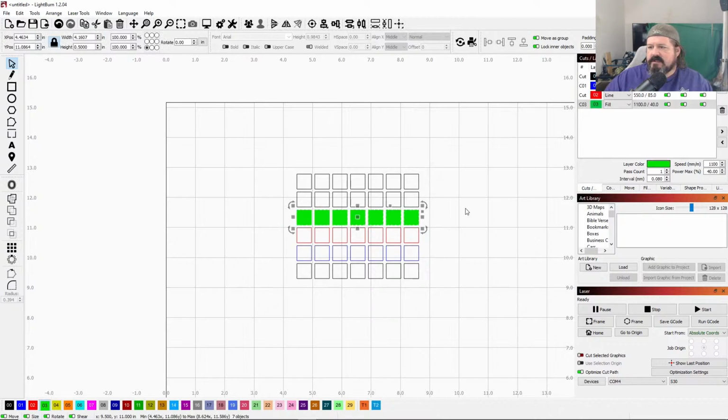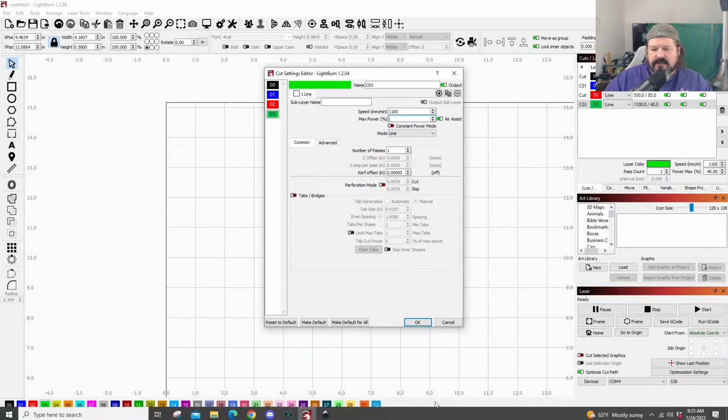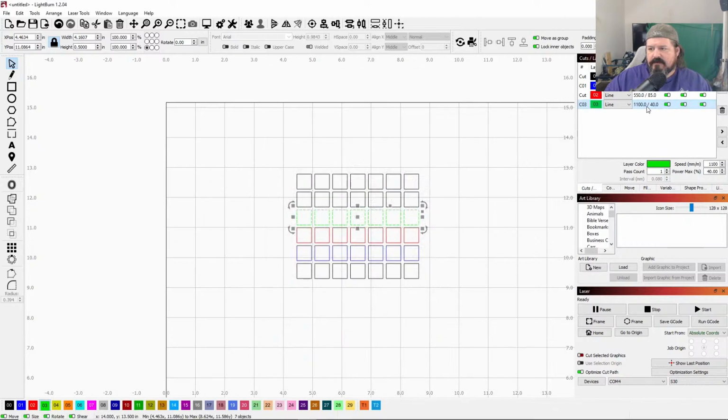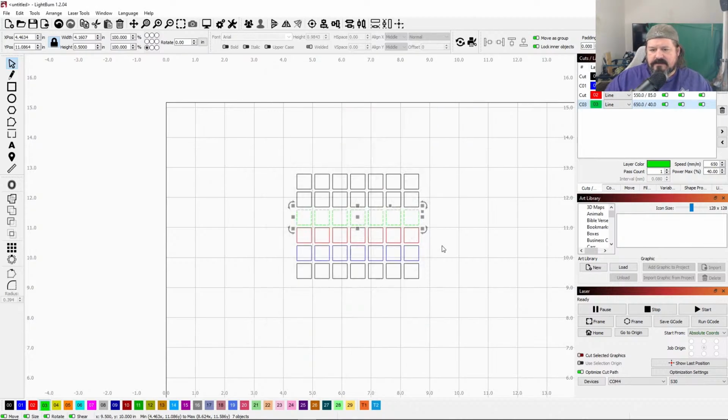Next one is green. And we'll call that one 650. Nope. Cancel. 650 millimeters. And we'll go that hideous yellow.